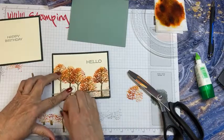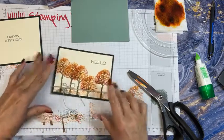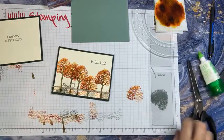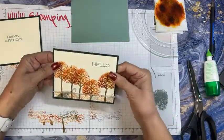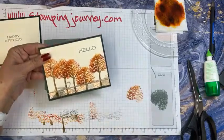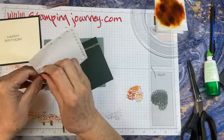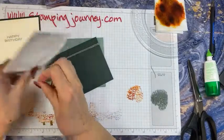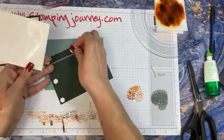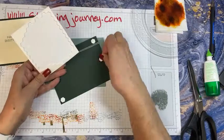I'm just going to make these a little smaller. There. We'll cut off our wings. And then put that on the card base. I put it up on dimensionals because everything is kind of flat, and I like to have it popped up a little bit. Give it a little more interest. There we go.